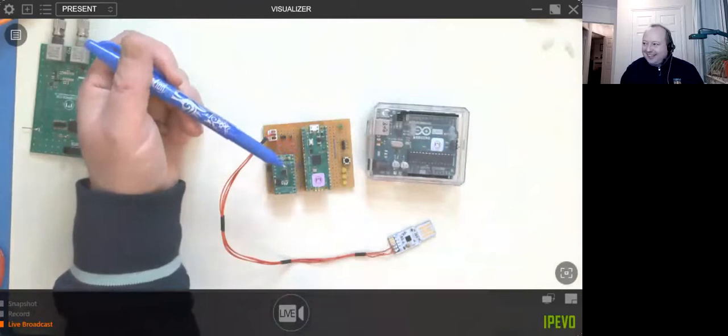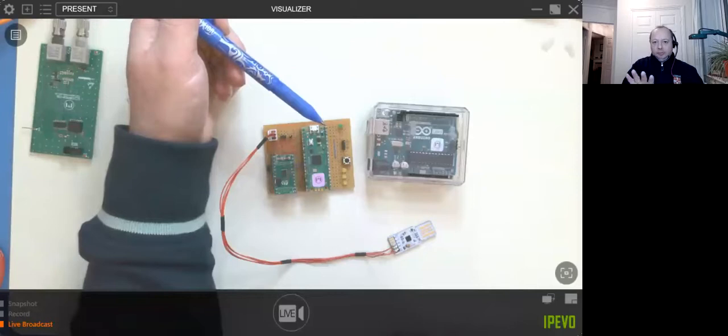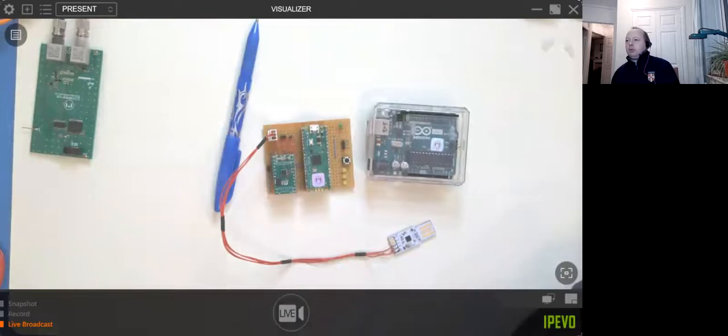So you can go on to Farnell, or the Raspberry Pi, I think they call it the Pi Hut. I'm not here to promote Raspberry Pi, by the way, or anyone else. But you could go to PiHut.co.uk. Let me just check that. Have you seen that at all? There's a few of these: Pi Hut, Pimoroni. All those. So this is the one which I've just been picking up recently.